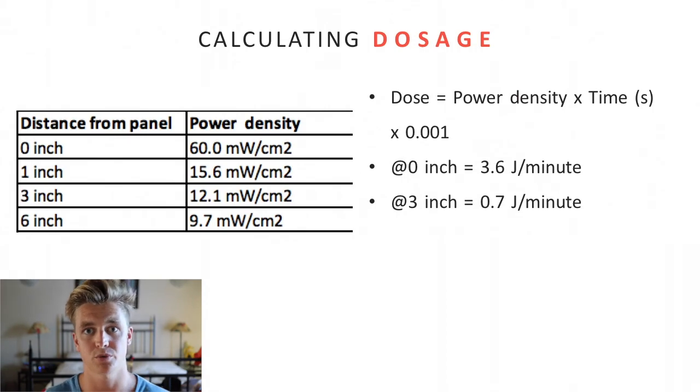not too long, but you want to be aiming for 10 to 15 minutes at least, maybe even 5 minutes if it's for skin, that's all right. But the idea is that you don't deliver all of this energy in one go, because your cells' antioxidant capability has to keep up with the processes that you're stimulating with the red light therapy.